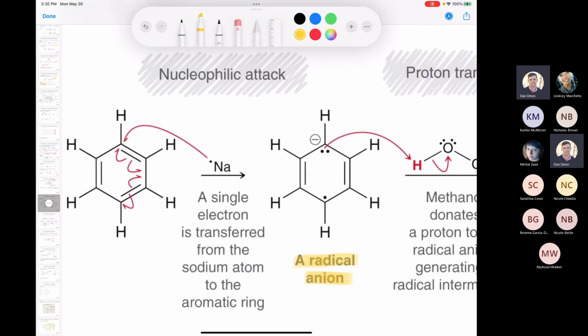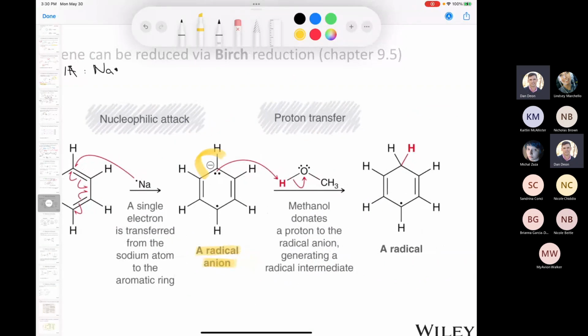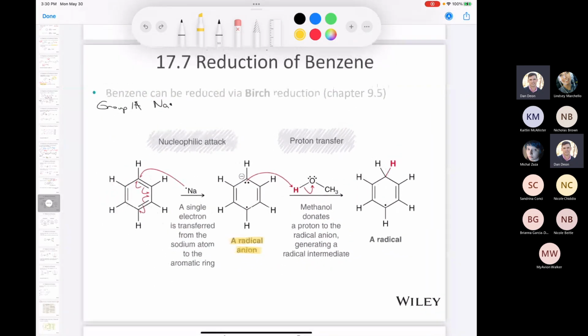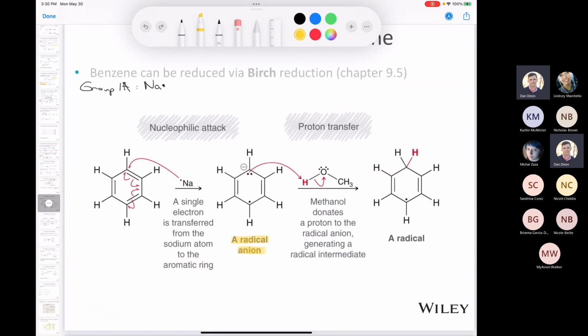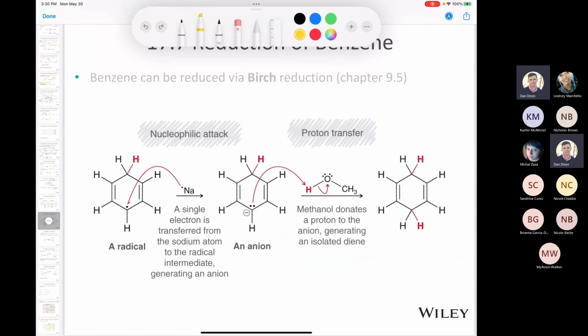You would remember seeing the radical anion in chapter 9, which helped us understand why we end up with a trans alkene. Well, now you get a radical anion. And the anion ends up pulling a proton off of methanol, which is in our reaction mixture, and then you end up with a radical. So where does the other proton come from? Well, check this out. Since we're in sodium, another atom of sodium can donate a second electron so that we end up with an anion. So in the first phase, we have a radical anion. Now we have an anion, and the anion can pull a proton off of methanol. And so we end up getting 2 protons ripped off of the methanol, and now we have our 1,4-cyclohexadiene.